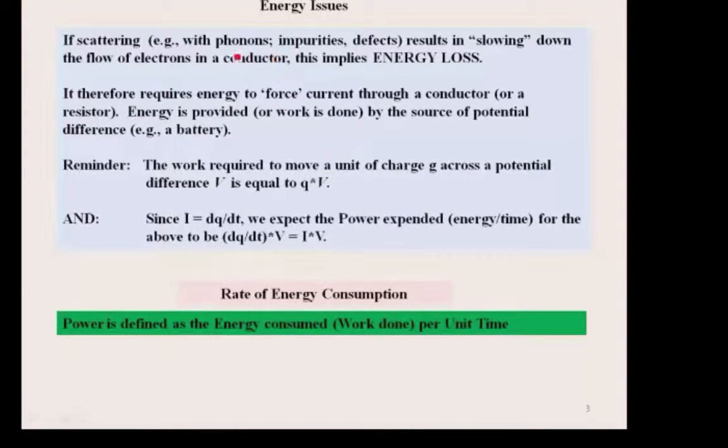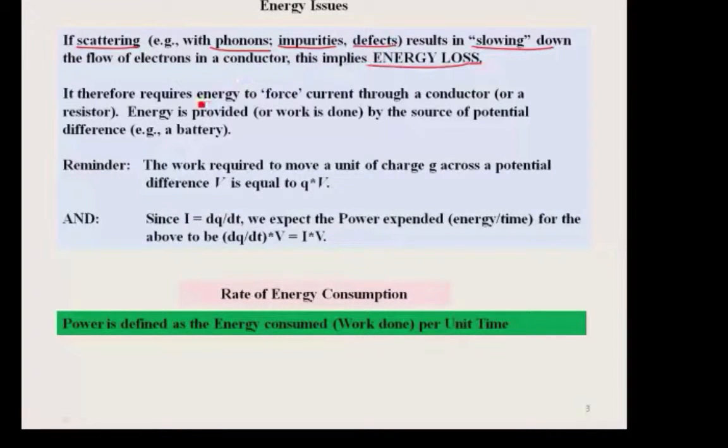Remember that we talked about how electrons or holes in semiconductors, for example, can scatter off of things, and one of the things is phonons. These are the quantized vibrations in a solid, or impurities in the solid, or defects. The scattering process results in the slowing down of these particles. Realize in between there's an electric field that is pushing them, and that causes the gain of kinetic energy, but then the collisions with these entities cause them to slow down. So as a consequence, you have energy loss.